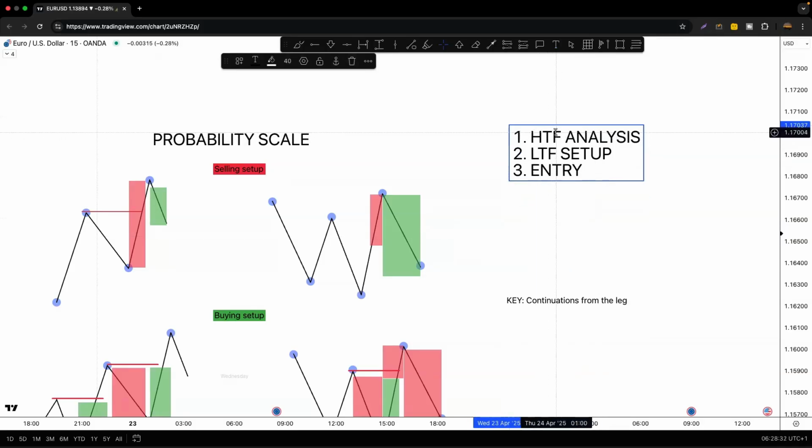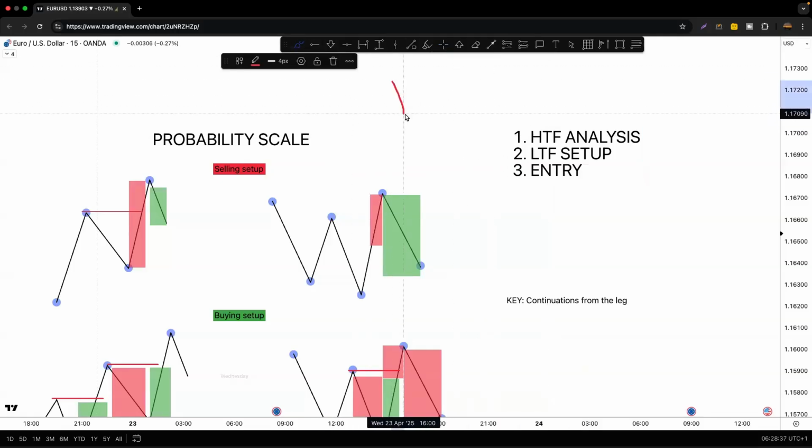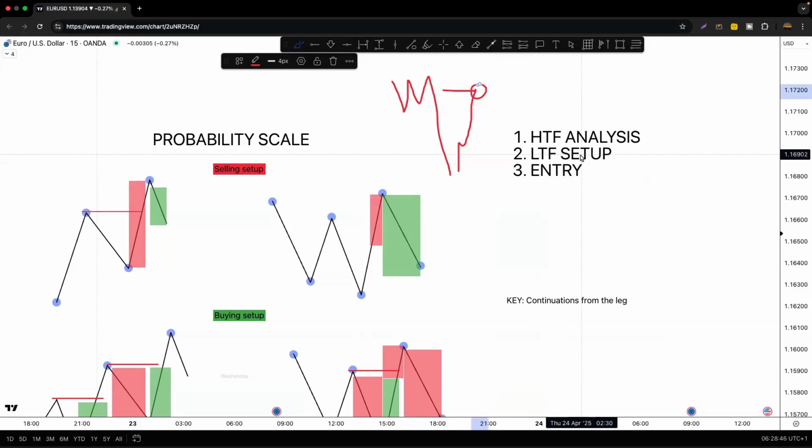Your higher time frame analysis is always going to be range and initiation on the left, as we've been through in the previous videos. Here, range and initiation on the left. That's what you're always trying to identify. Then when we come back into this point of mitigation here in the future, I look for number 2, which is your setups, which we're about to go through. Then number 3, once you've identified your setups and you've identified your high probability location, that is when you're going to go to step number 3, which is your entry.